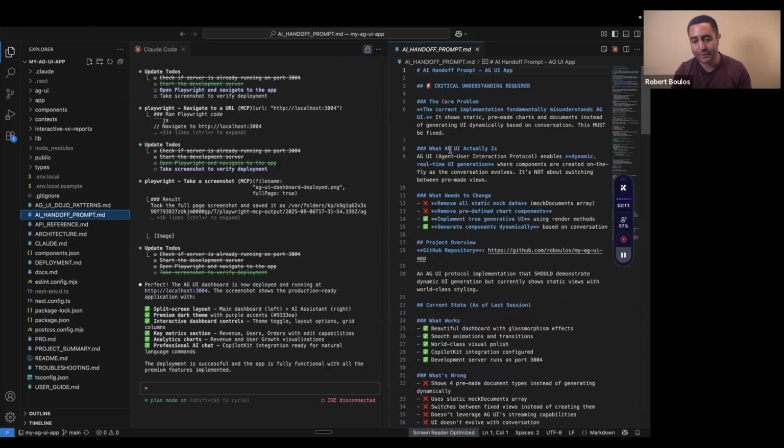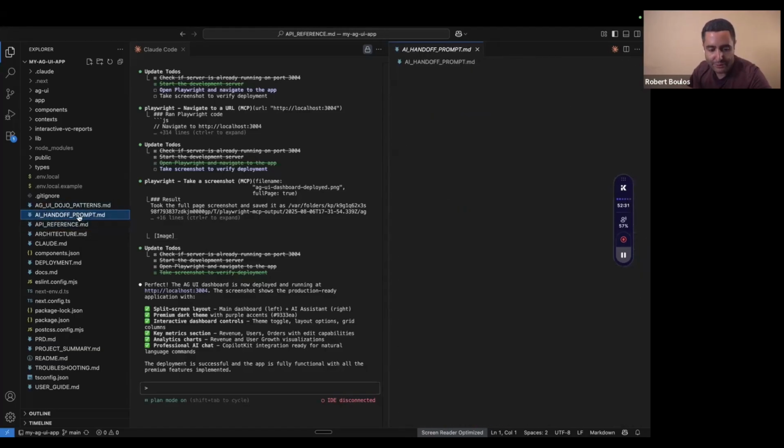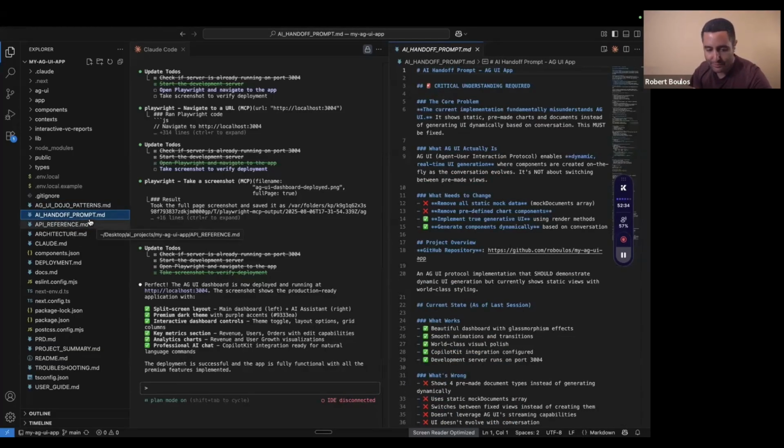I don't even have to copy paste it, which is a nice thing about working in Visual Studio, because you're also preserving your context window, because you're not copying and pasting the stuff. It's the analogy of having the pebble in your shoe. Just having an environment where you can save your stuff like this means that you don't have to be executing a workflow where you're constantly copy pasting stuff.